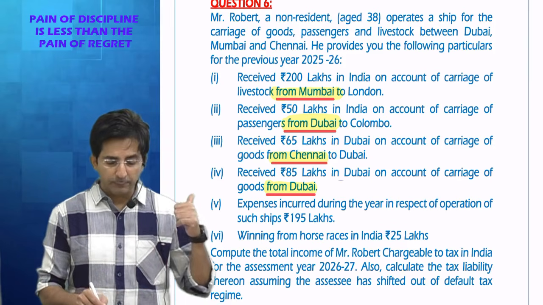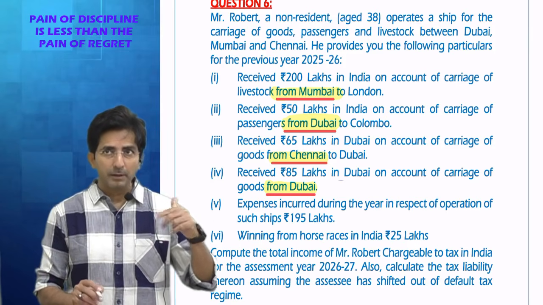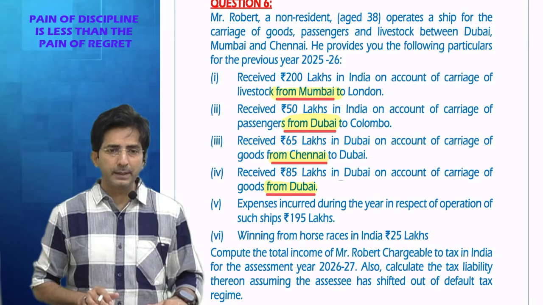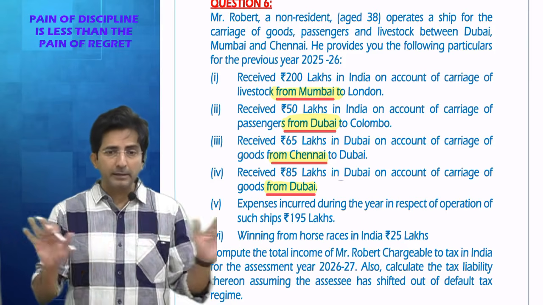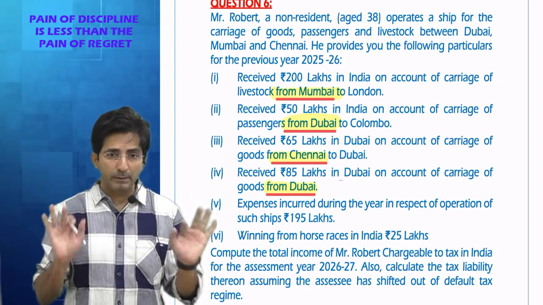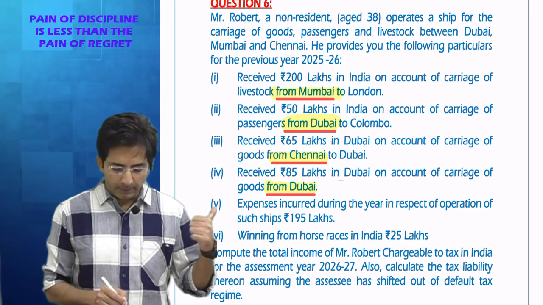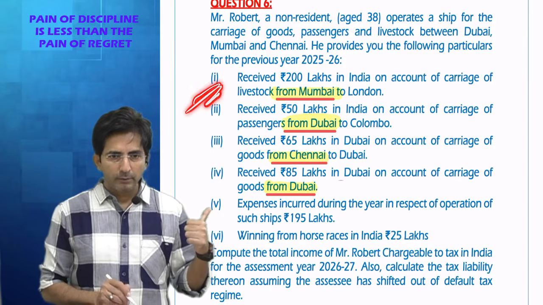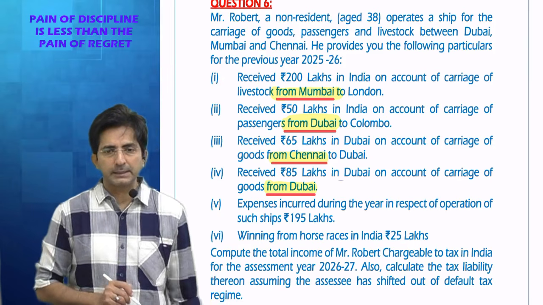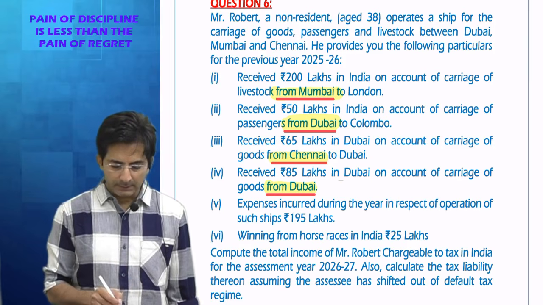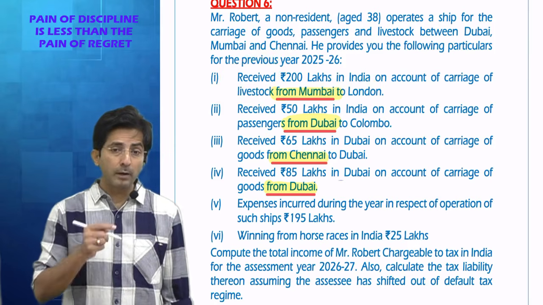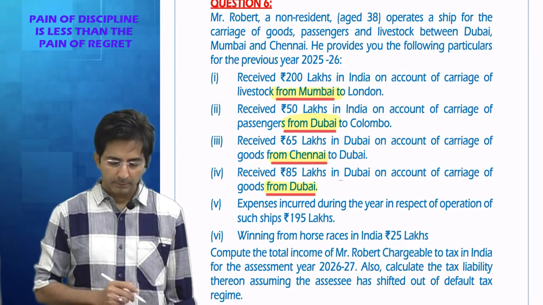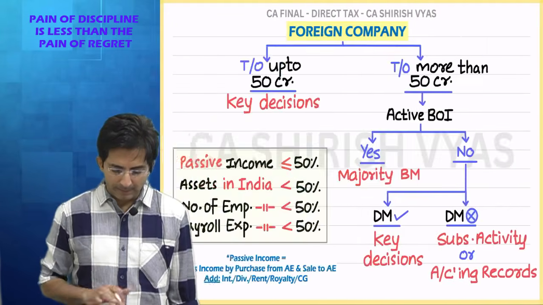But if you remember, I told you in the last lecture, if it accrues also outside India, received also outside India, then we don't take it in the 7.5% calculation. So tell me, in the first point, where is it accrued and where is it received? Received, it is clearly mentioned, received in India. How will you come to know accrued?